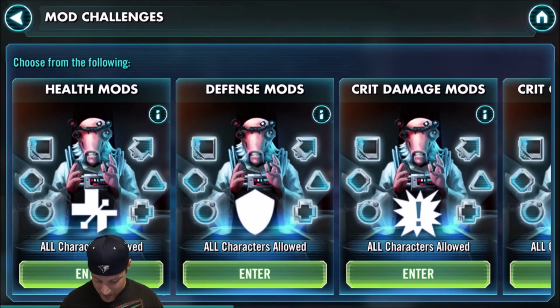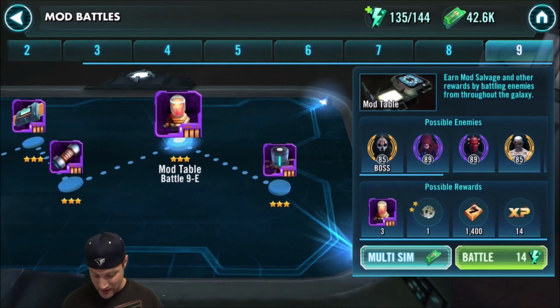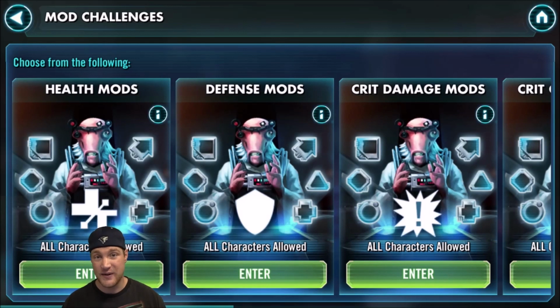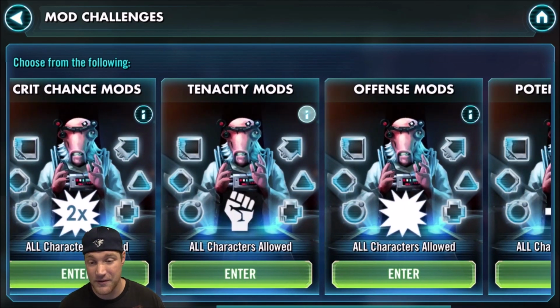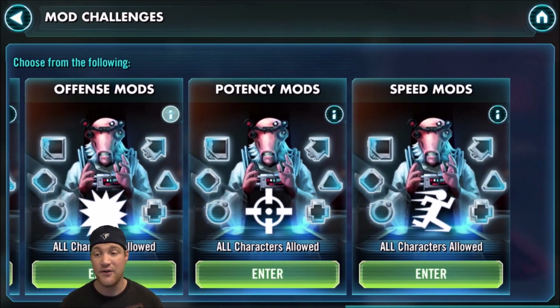If you have a plan in place already, like right now, I personally am farming salvage every day until I need to farm some new mods. I would suggest doing a 4 to 3 day difference. You can either farm mods for 4 days and then salvage for 3 days, or salvage for 4 days and mods for 3 days. What's wonderful about this now is you don't have to have a certain set of characters to farm the mods and the mod challenges. All characters can be used and allowed in all of these.